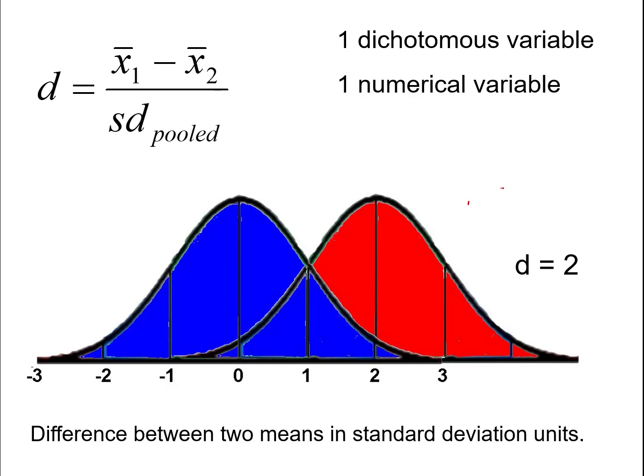Now, one question I want to ask before I move on here is, when you look at this treatment size, what do you think about this? If I said I have this treatment for depression, and I did a study and calculated my effect size and got a D of 2, my D statistic was equal to 2, so that means I got an effect size that looks like this. There's 2 standard deviations of difference between these 2 groups. Would you be excited about this result, or would you be disappointed?